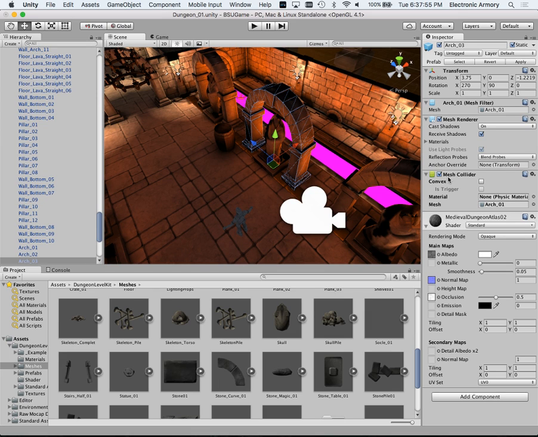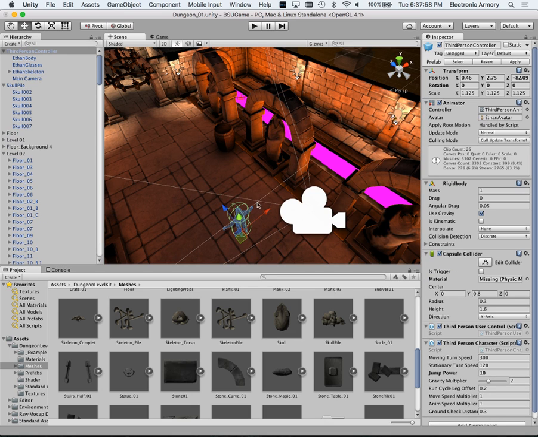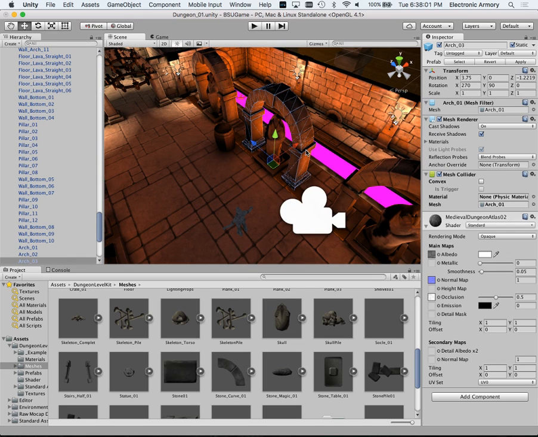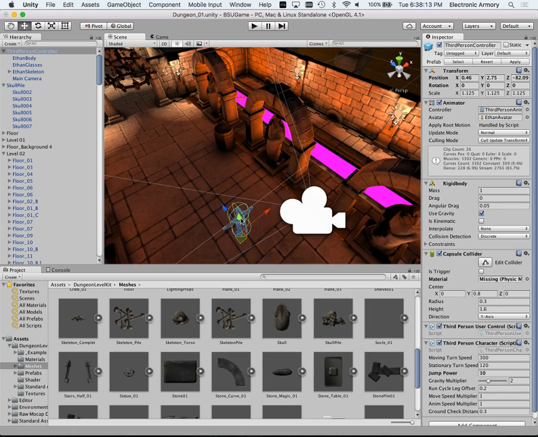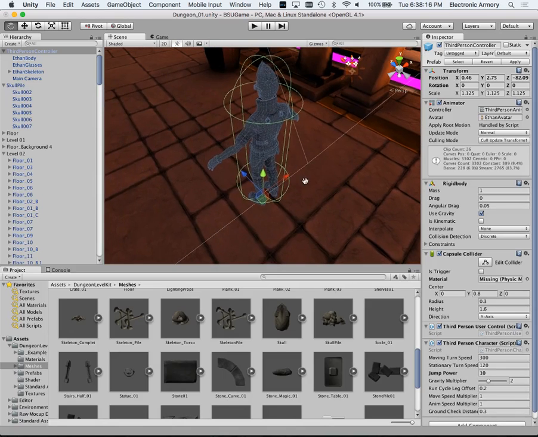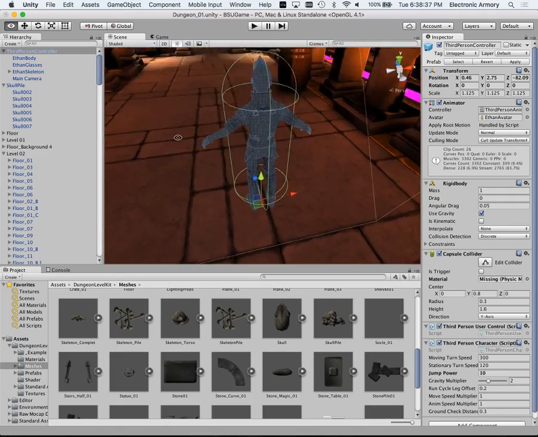But this is very, very expensive compared to the Capsule Collider, because as you can imagine with this archway here, we have all these different vertices, and the collider has to match each one of those vertices. Whereas with the Capsule Collider, even though Ethan has a very high polygon count, we don't have to match every collider point to every point on Ethan because we don't really care. We just want him to run into things, but it doesn't really matter if his hand bumps into something, right? So you might see an instance where his hand, if he turns, will go through an object because it's sticking out of that Capsule Collider.